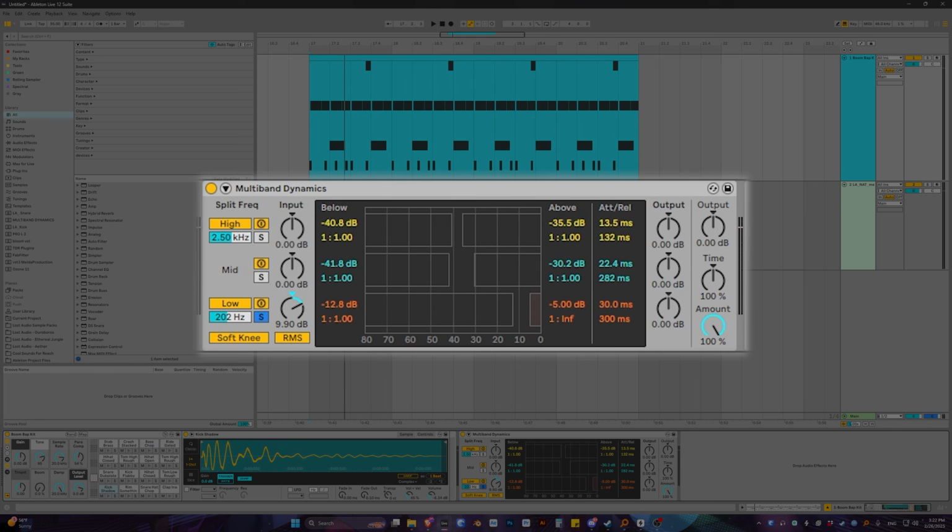We can bring up this thing that I was telling you about, the upwards expansion, and we can actually make it a gate. So it's pulling it down. So I think I was explaining this wrong. It's not upwards expansion. It's just upwards compression. And then this would be expansion, which is also known as a gate, which is pulling the signal down once it passes a certain threshold.